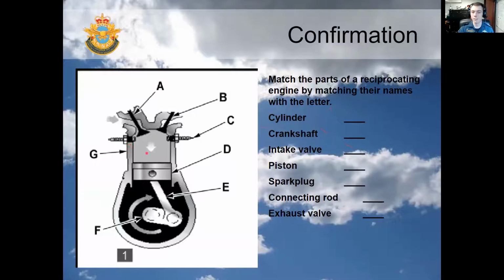So we've got the cylinder itself. We have our crankshaft down here, our intake valve, and our exhaust valve. Our piston is this block right here, so that would be D. We've got the spark plug, which in this case is C. So you can see it's off to the sides. In our other diagram, it was up top. It's not too important as long as it's in this chamber and that detonation happens. E is that connecting rod, and then, as I mentioned, we've got exhaust. Well, I guess according to that arrow here, this is intake, and then B is exhaust.